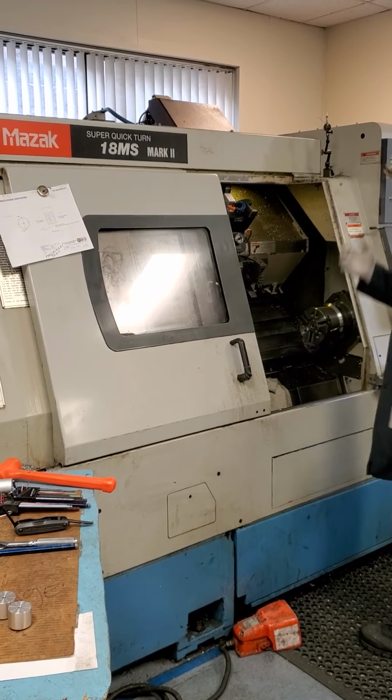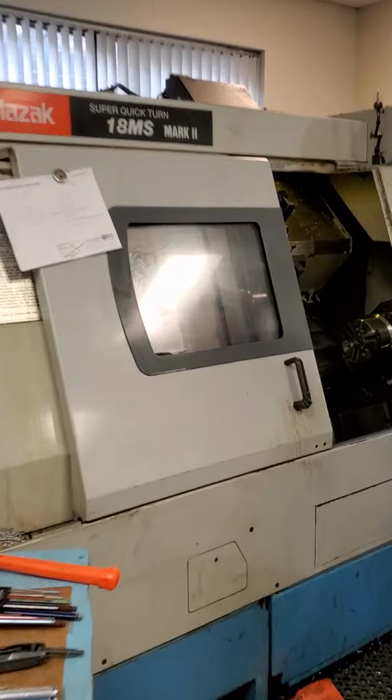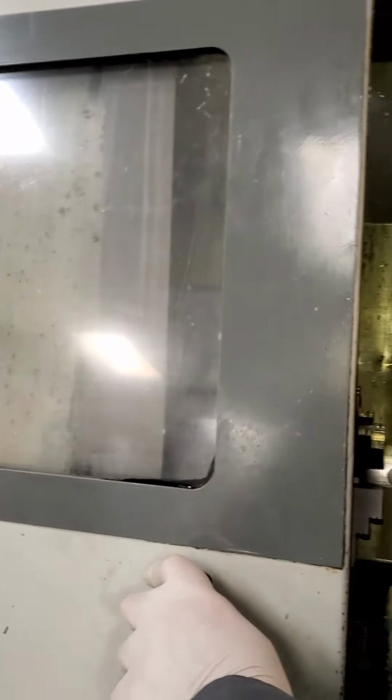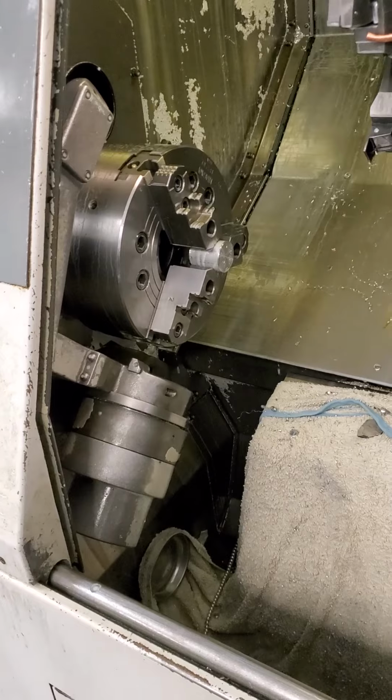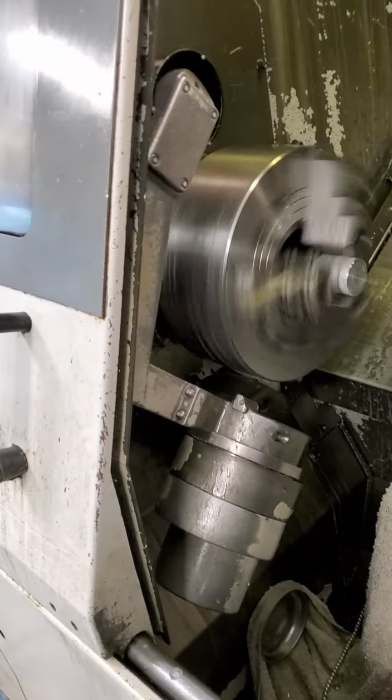Videotape inspection of the Mazak 18MS Mark II. Just do an MDI. Can you just do an MDI? Let's just run the RPM on the spindle. And just run it in, you know, a couple of thousand RPM increments up, and that's all. So tell me what I'm running at here.